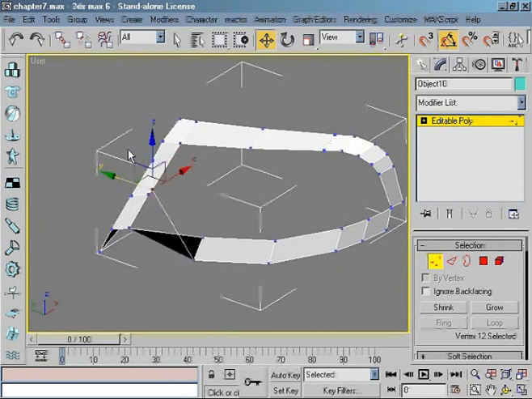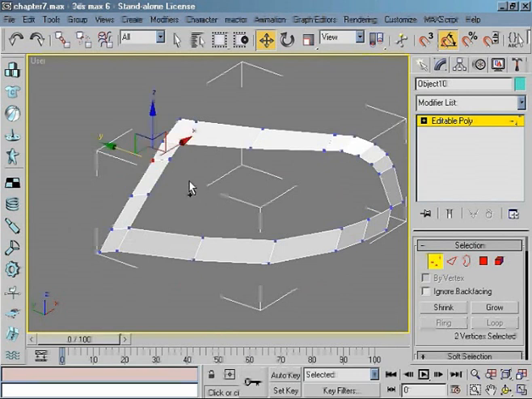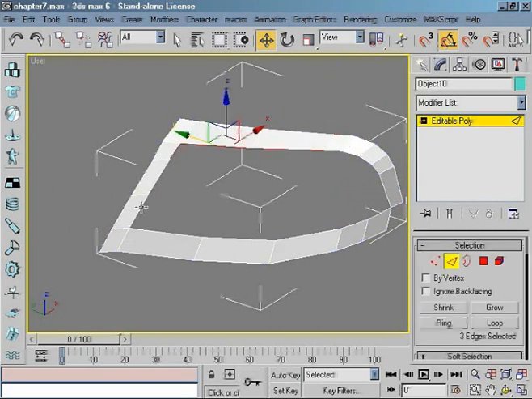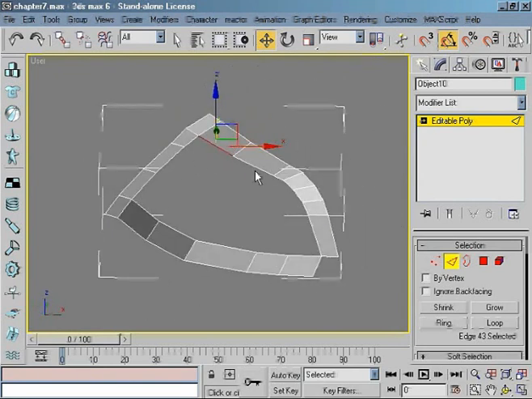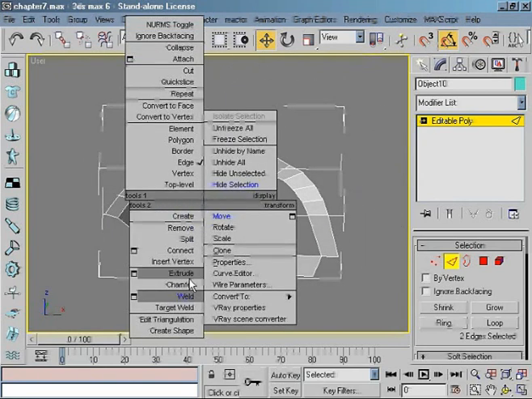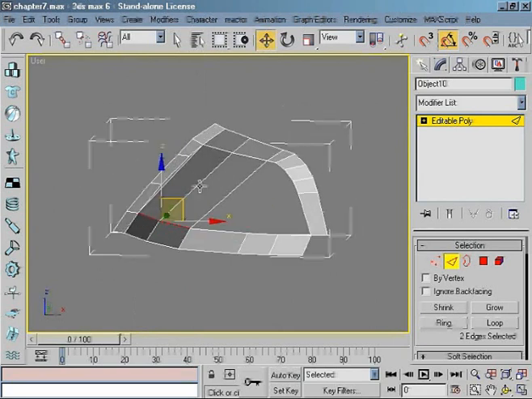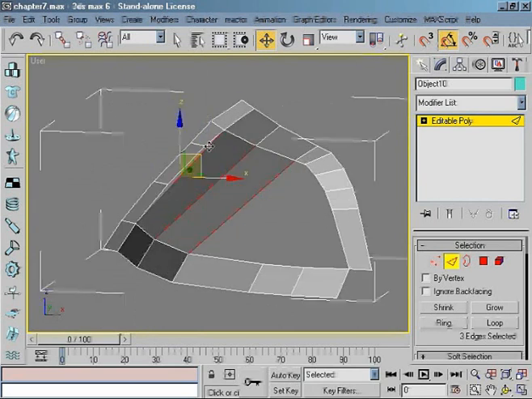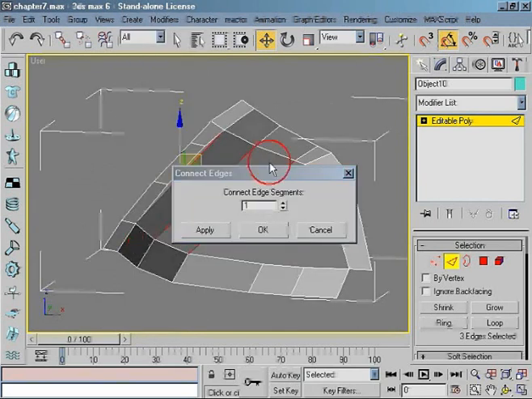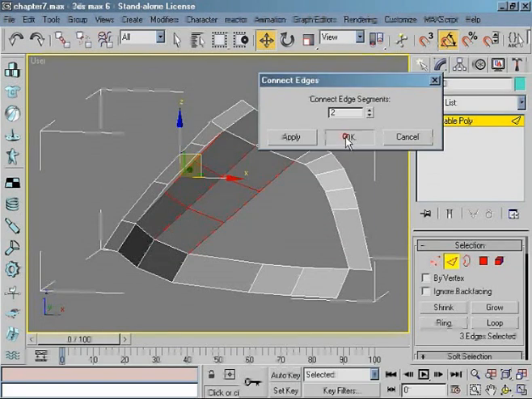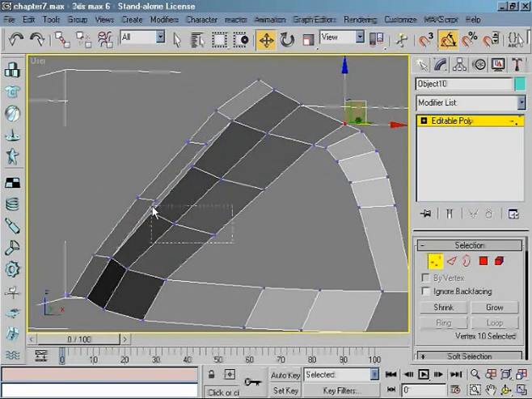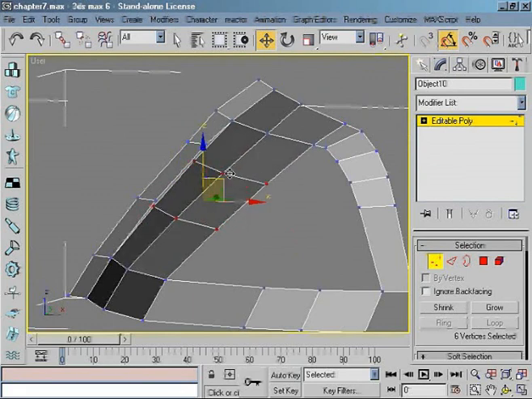Okay, a few more vertexes and we can start creating the surface. Okay, the fastest way to build it is to connect both sides and then add new segments on the created surface. Okay, now I have to add 2 horizontal edges, so we'll have to correct the number of segments. Okay, I will move these new vertexes to position them on the same line as the old vertex, so I'll be able to weld them.